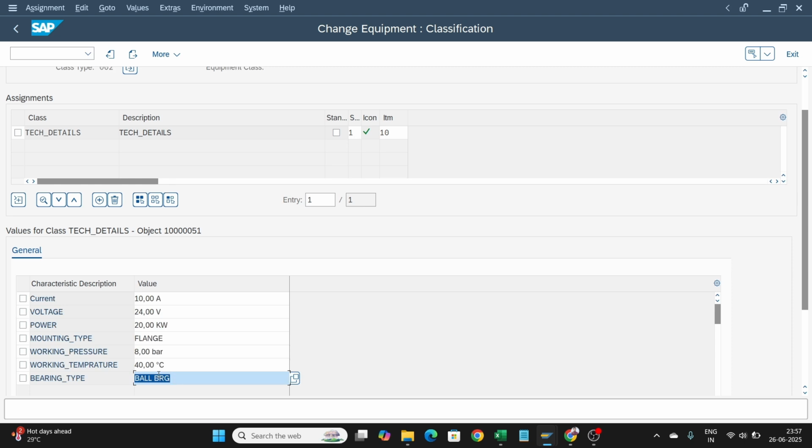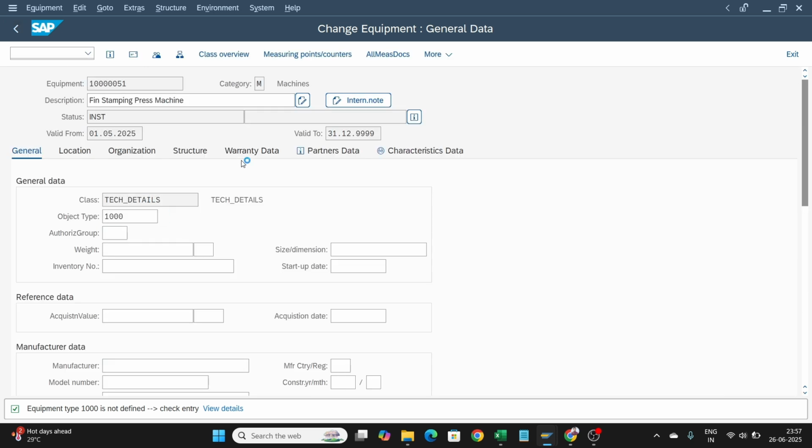Press enter. It has already taken the unit because we have maintained the unit in the characteristics. And I will press back and save it.